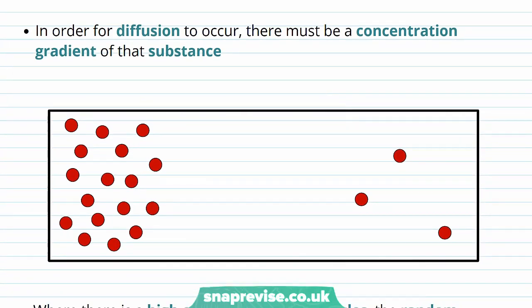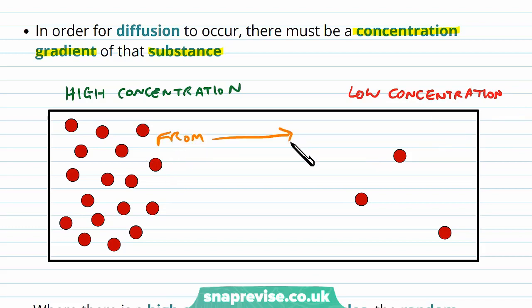But in order for diffusion to occur, we have to have an area where there's more and an area where there's less. And when we have this, we call it a concentration gradient of that substance. So for example here, we've got a high concentration of this particular particle, and then down here on the other side we have a low concentration. So this means we have a concentration gradient. The gradient describes the direction that it wants to go, almost like a slope going from one place where it's heavier to one place where it isn't so heavy, and so the net movement will be from high to low.